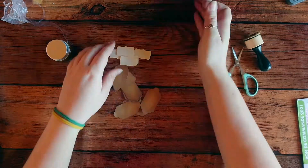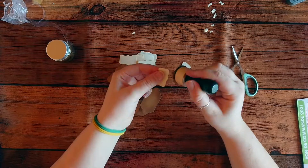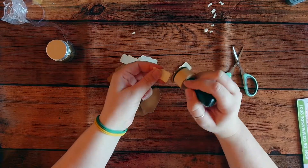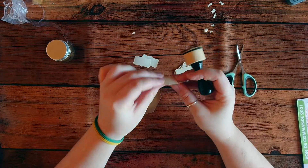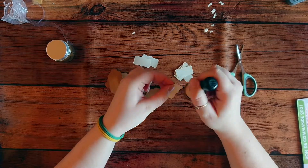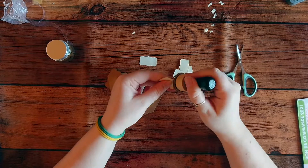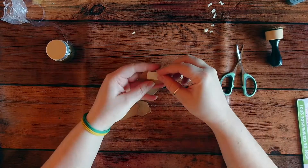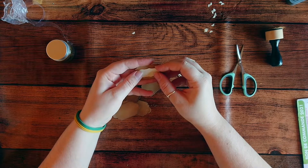So how are you guys today? Over here it's a beautiful day. I'm so sad my foot is still broken — I can't go and enjoy the weather. But I do hope that you guys have beautiful weather and are enjoying things. It's so nice to have summer and spring coming. Okay, so that's done and now we're going to glue them.